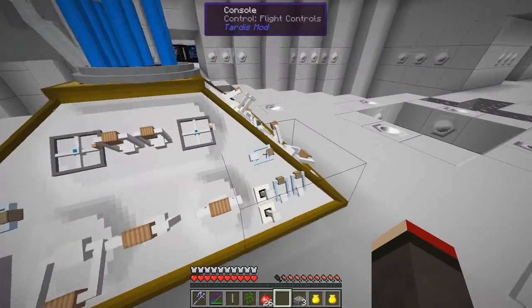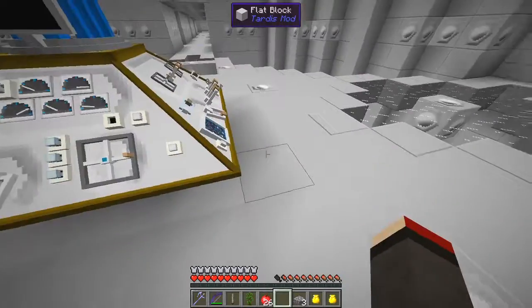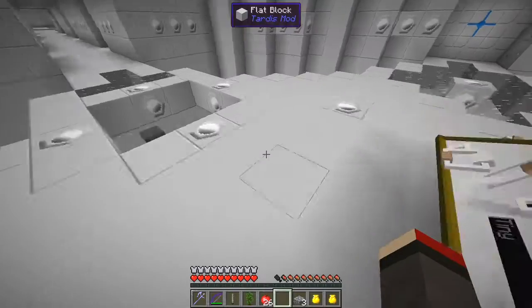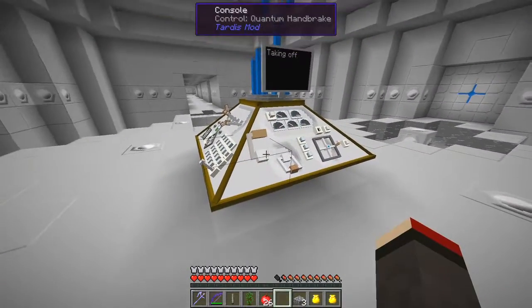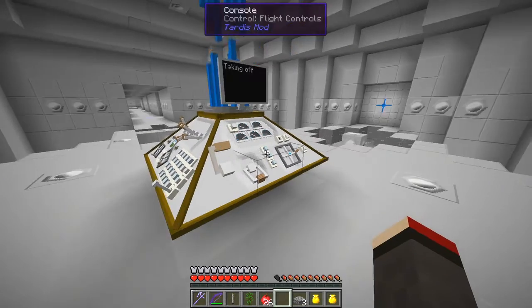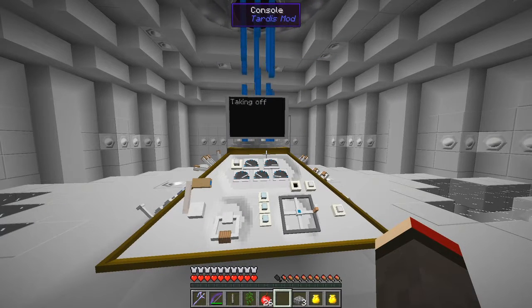So what modes have we got here? I think we're in drifting mode. We'll turn that off and then just fly. So we need to go at 3 buttons. Start with this one, right click that on the helmet regulator and the quantum handbrake. And it should say we're going to land straight away. Hopefully.